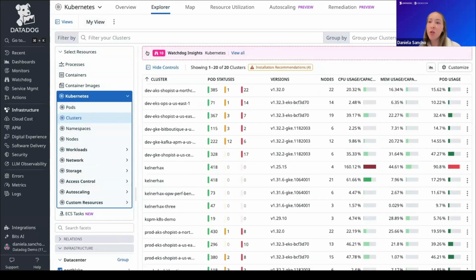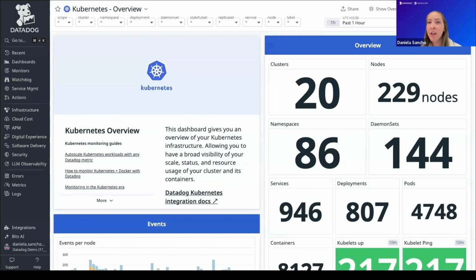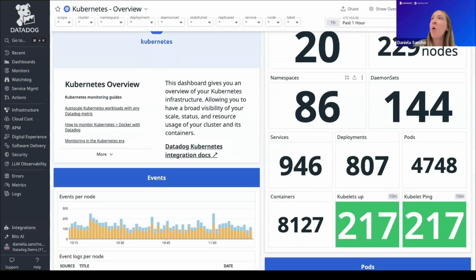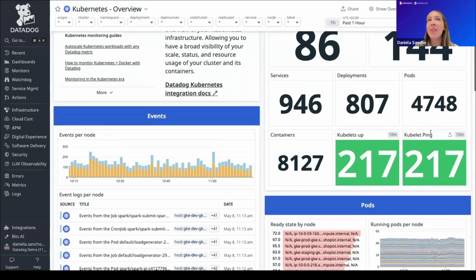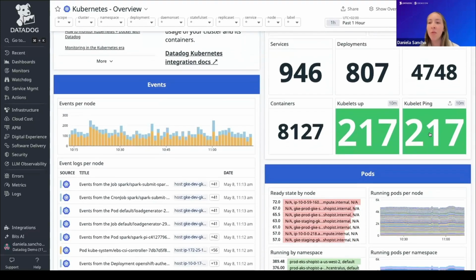Now, at the beginning, I showed you a custom dashboard, but we also have a lot of out-of-the-box dashboards that will make your experience of starting to use Datadog easier. So, for example, for this Kubernetes view, we also have this out-of-the-box dashboard. So again, when you start using Datadog, you do not need to create a bunch of dashboards from scratch. We have this out-of-the-box for you, where you can clone it, and then maybe copy widgets, move them around, edit them to your needs.